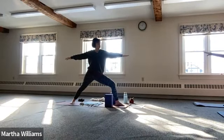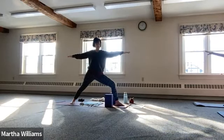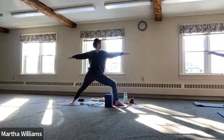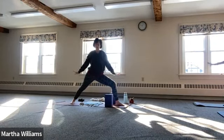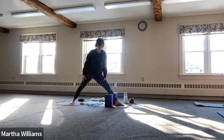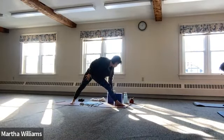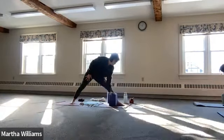Working with our warrior two, inhale, exhale, roll the shoulders up, back and down. Notice how you can then draw your shoulder blades a little closer. We gaze over front middle finger. And then arms float down, front leg moves towards straight. Putting your block in position if you like to use a block for triangle, either behind the foot or inside.